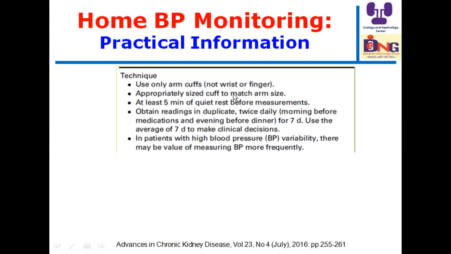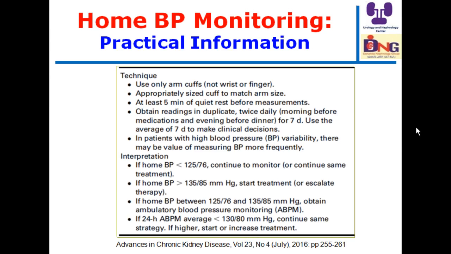Appropriately size the cuff to match arm size, as I mentioned in the previous slide. Allow at least 5 minutes of quiet rest before measurements. Obtain readings in duplicate twice daily, morning before medication and evening before dinner, for 7 days. Use the average of the 7 days to make clinical decisions. In patients with high blood pressure variability, there may be value in measuring blood pressure more frequently than advised here. So this is the technique.